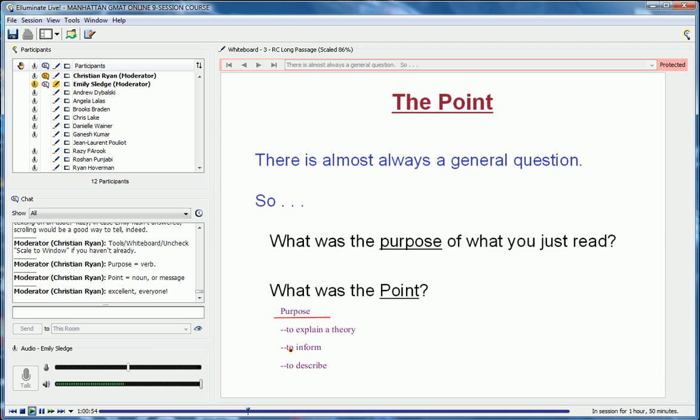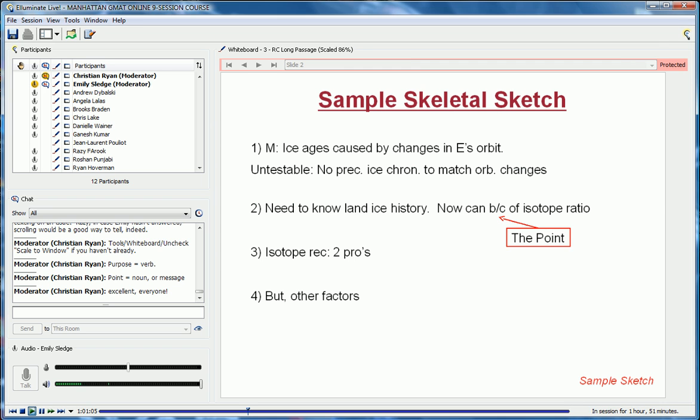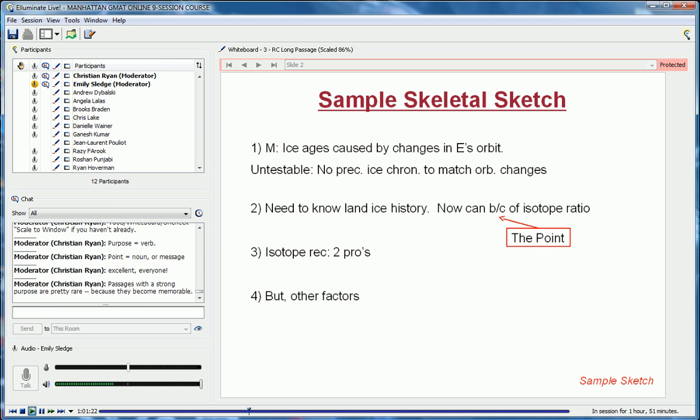And some of you actually put a finer point on that by saying, but there are other points of view that are valid as well. So all good stuff to note as you are anticipating general questions. On this next page, I'm going to show you a sample sketch. Go ahead and compare yours to it, and you can click the scale to window again if it bothers you to have to scroll around to see this whole thing. Compare yours to it and type into us if there were any significant differences between your sketch and this one.